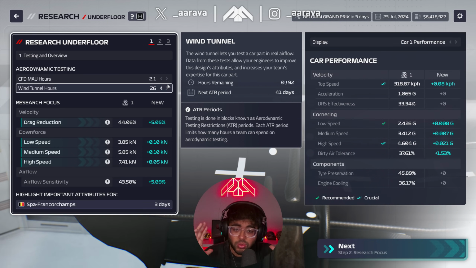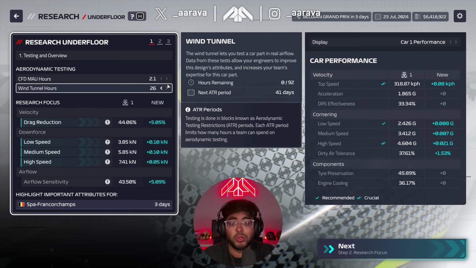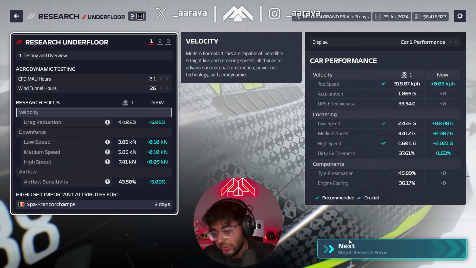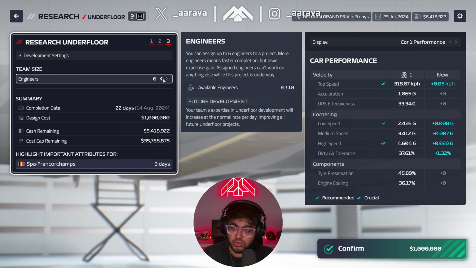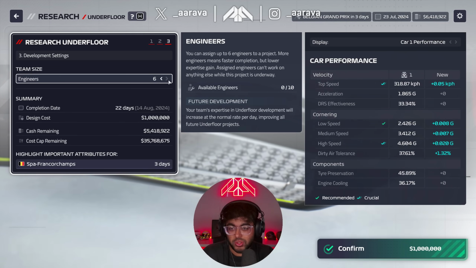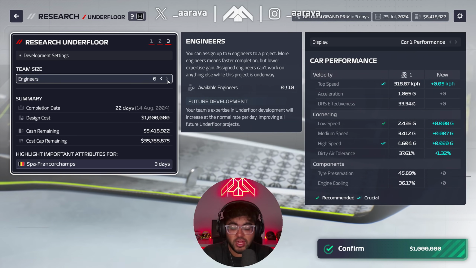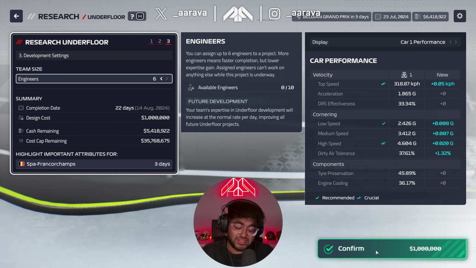Even though I want to improve the car more, we are just financially in the bin. So we need to save money for 41 days. This will be the last thing we do, researching. I'm going to put 6 engineers on it. Actually, to be fair, do we need to put more engineers on it? I mean, we can, because we're not going to do any more upgrades. We don't have anything left in terms of ATR period. So may as well put all 6, get it done in 22 days. That's going to cost 1 million.